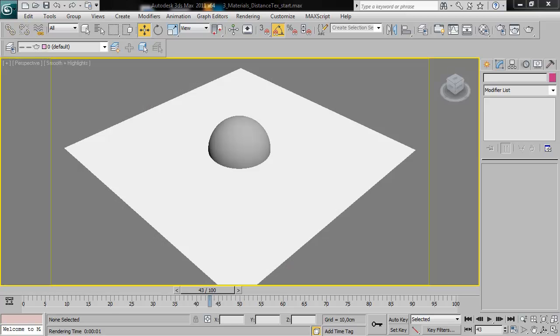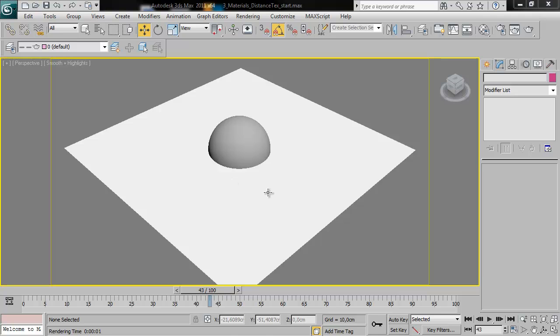For this section, we'll be taking a look at the V-Ray distance texture. This is a very powerful new addition to V-Ray, and this texture is kind of similar to the V-Ray dirt texture, but the difference is that this texture is calculated before rendering takes place, and the advantage of this is that it lets you control various things in your scene through this texture. You can control things such as fur length or displacement or even particle emission using this texture. So let's take a look at this scene.